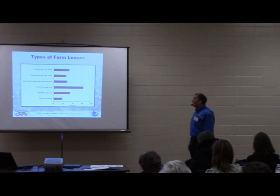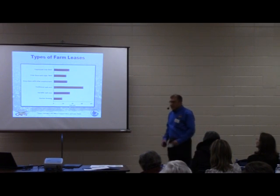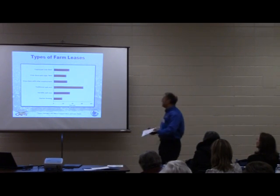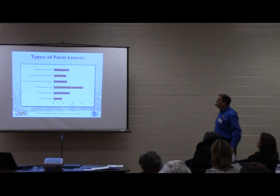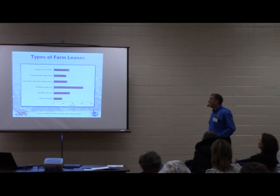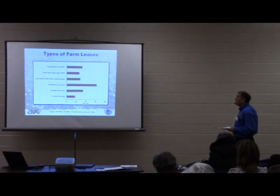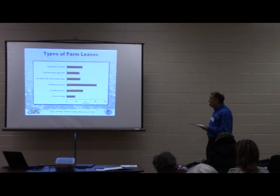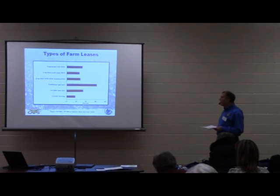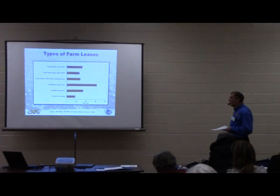If we look at the various types of leases, this is some information from the Illinois Society of Farm Managers and Real Appraisers. It touches base on the percentage of how these leases are being used. If I combine the crop share leases, the first 3 are basically some form of a crop share. That equates to about 44% of all the leases. The cash rent leases, the traditional and variable, come up to be around 30%, and the custom is around 9%. And the custom leases have been fairly consistent in that 10% range. There hasn't been much of a change over the last number of years that we've noticed.